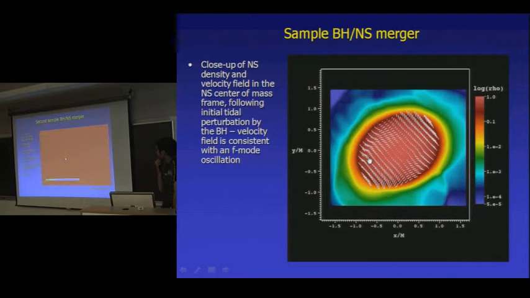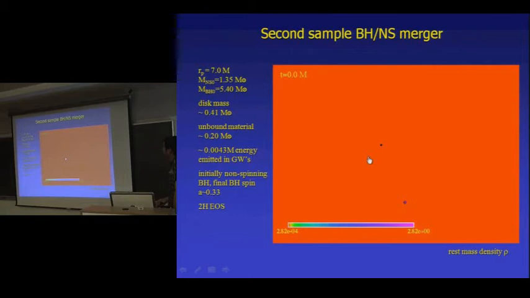Okay, so the second example. This is the same trajectory I showed you. Again a non-spinning black hole, but now a very stiff equation of state. So the neutron star is much larger, much puffier. I'm zooming out a little bit, and the scale is a little different. The closest approach is a little further out than the previous one, but because the star is puffier, it's actually a much larger tidal interaction. A significant amount of the matter is stripped off from the first encounter.